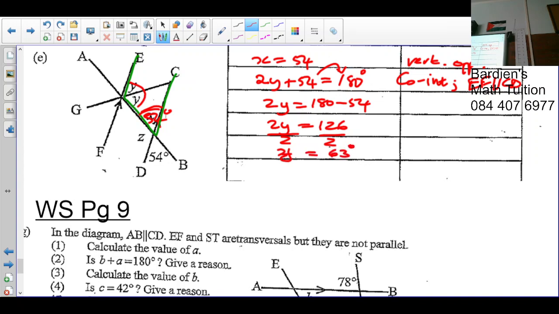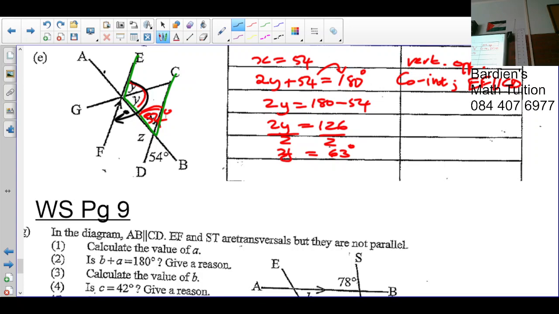Yes, Michael? So I got the same answer, but I said my reason is a straight line. It's wrong. You're going to lose a mark here, because you said 2y plus 54 equals 180. Straight line, but you're not using that here. But is there an angle here? Can you see that? That would be 54 because it's alternate. If you're going to go with that being 54, then you must state it. Remember, whatever is not on the diagram must be stated.